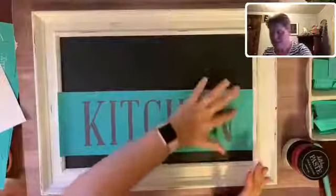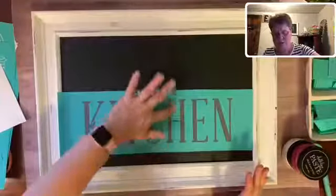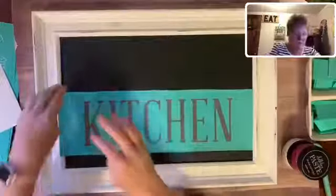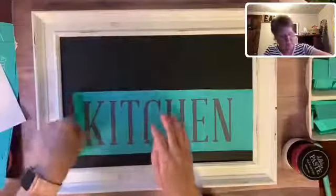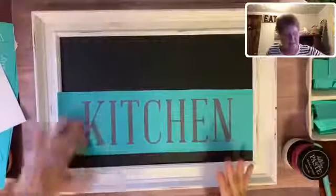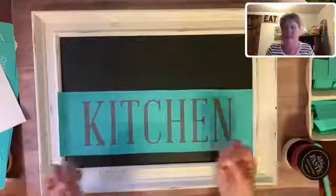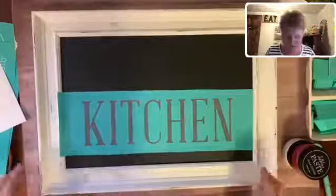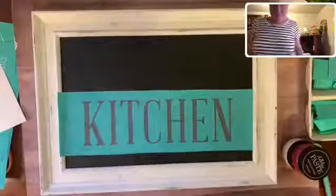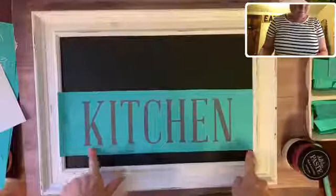So what I'm doing is I'm just rubbing my finger over the surface of the screen just to make sure there are no air bubbles. If I do find an air bubble, I can simply lift this up and reposition it so that I get rid of that air bubble. And the reason why we want to get rid of the air bubble is that we don't want to have the paste bubble up underneath. Now, excuse me for just a minute, I'm going to stand up because it's a pretty good size. Just want to make sure I'm even. It looks pretty good.